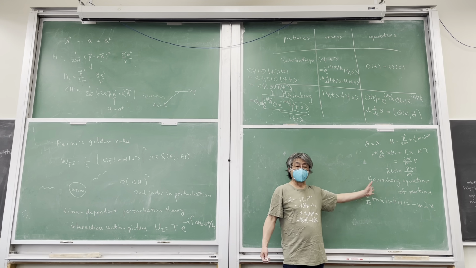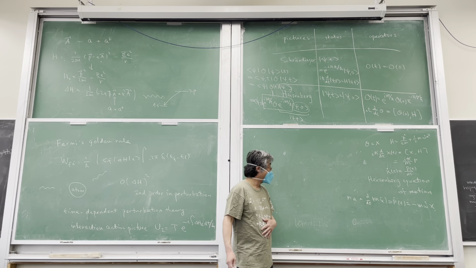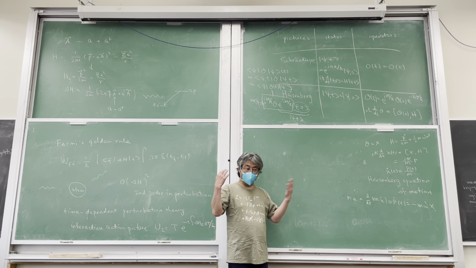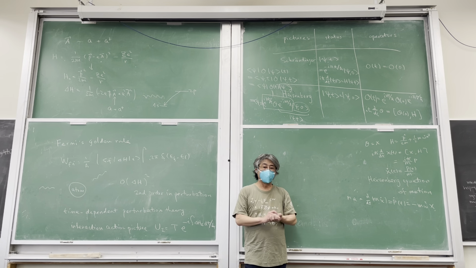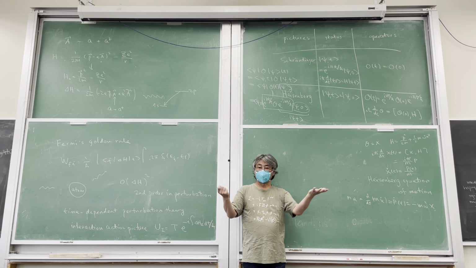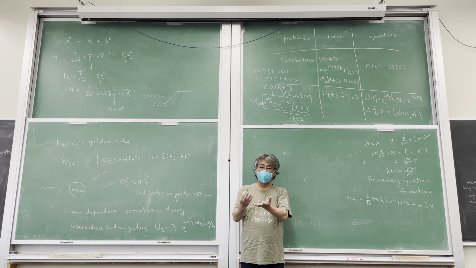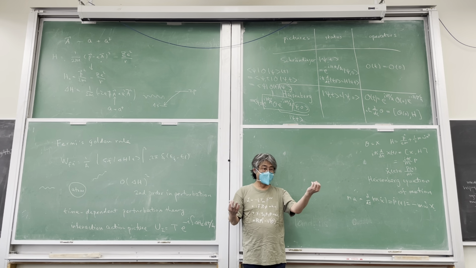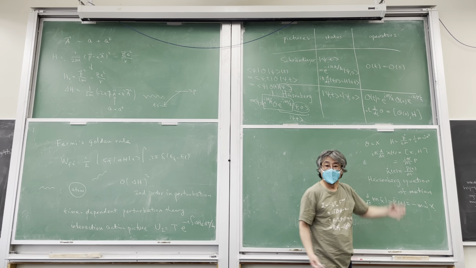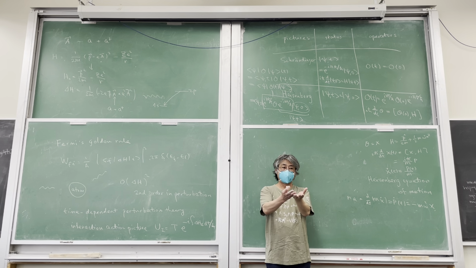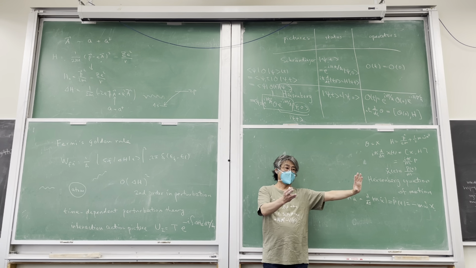And we will come back to Heisenberg equation of motion later on, because when you go to relativity, I emphasized this on the very first day of this class, that when you go to relativity, you would like to treat space and time on equal footing. We are doing field theory. Fields depend on position. But in the Schrödinger picture, the field is an operator, so that doesn't depend on time. So the field depends on space, but not on time. And you're not treating space and time on equal footing.